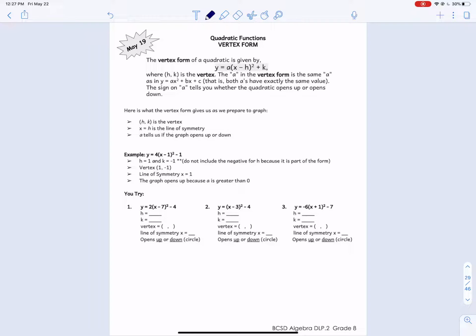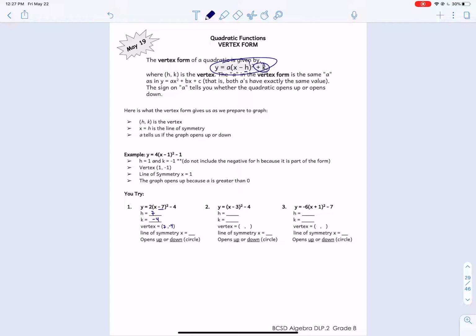We've done this before. So the thing to remember, though, is in this form, we want h and we want k. But you see that in the standard form, there's a minus in front of the h. So whatever it is in the equation, we have to change the sign. So looking at our question number 1, that's a negative 7. So the h part will only be the 7. And the k, that's everything. So that'd be negative 4. So our vertex is at 7, comma, negative 4.